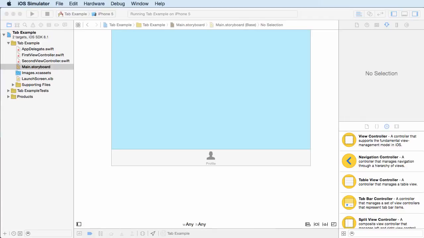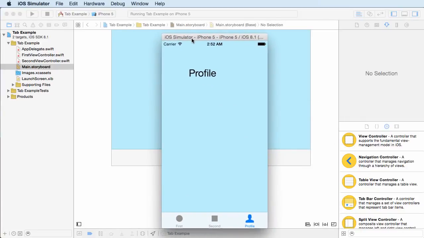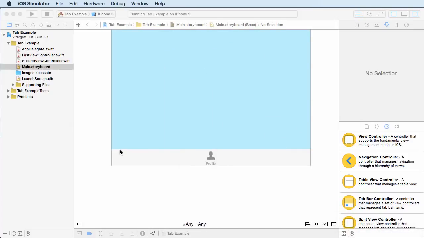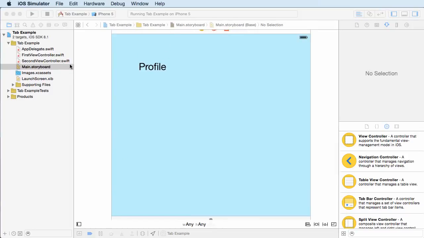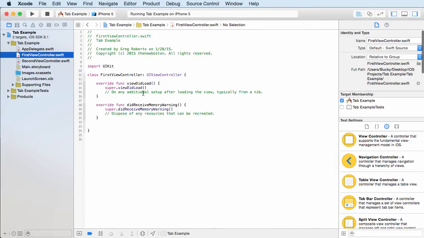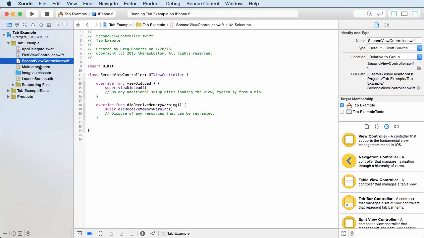Pretty sweet. So now that we got that taken care of, the only other thing that we need to do is we need to figure out how to add some brains to this screen. Because, alright, we know where the brains are. No big deal. See, this is for the first one. This is for the second one, but where's the brains that controls that profile screen? Well, what we need to do is create a brand new class for it.